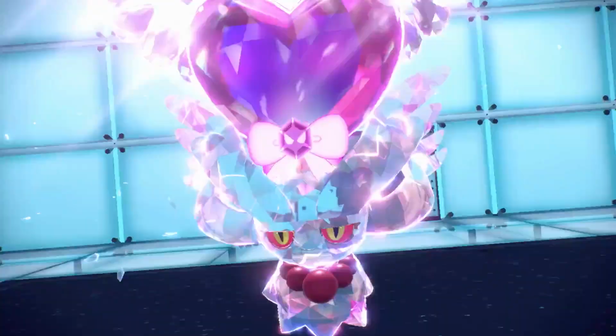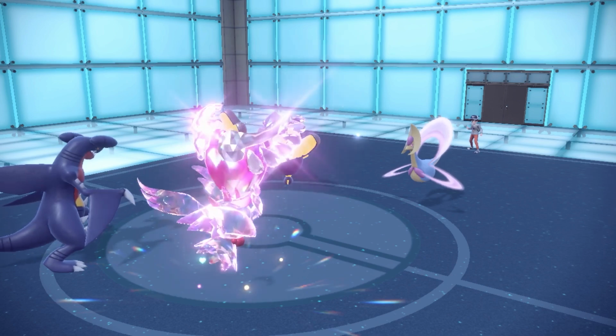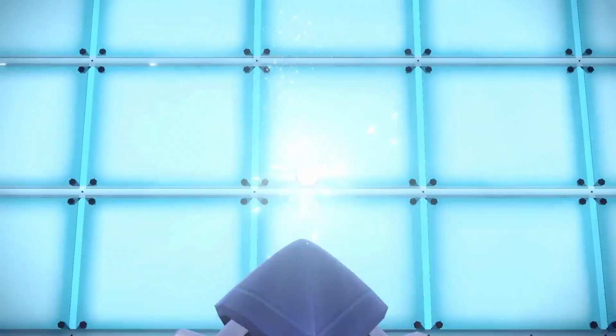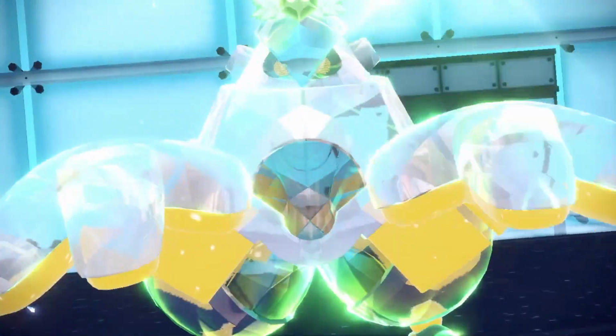Is that 307 speed plus Tailwind? I'm looking pretty fast, my man. They're also going to Terra. And it's the Iron Hands. Makes it grass. I'm not doing Earthquake, but I appreciate the offer.